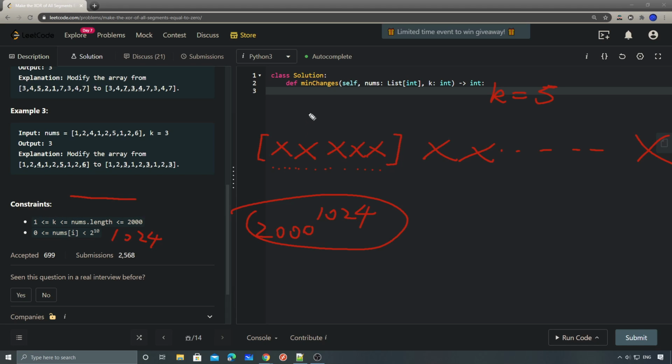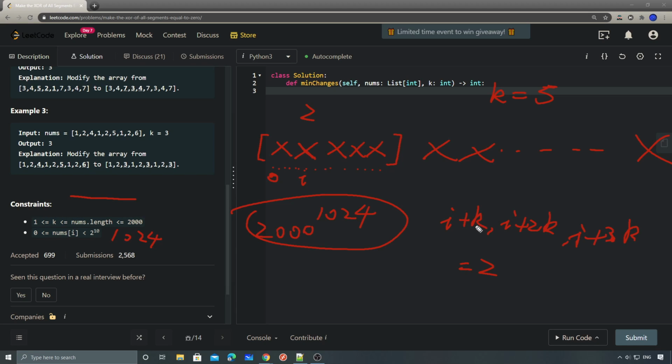Which means that let's say if we decide to change this x into 2, it means that for the 0 and 1, let's say this one is I, the index is I here, then I plus k, I plus 2k and I plus 3k all need to be 2 as well.